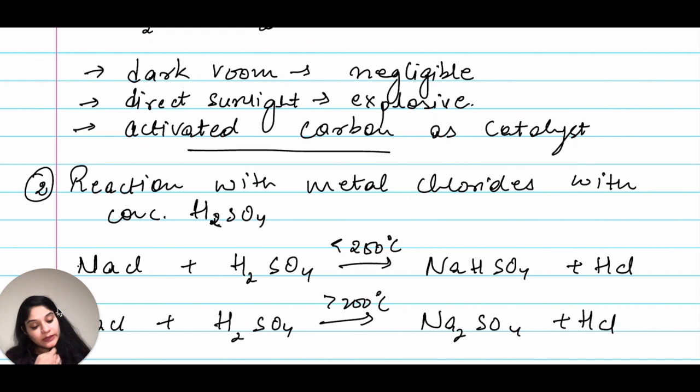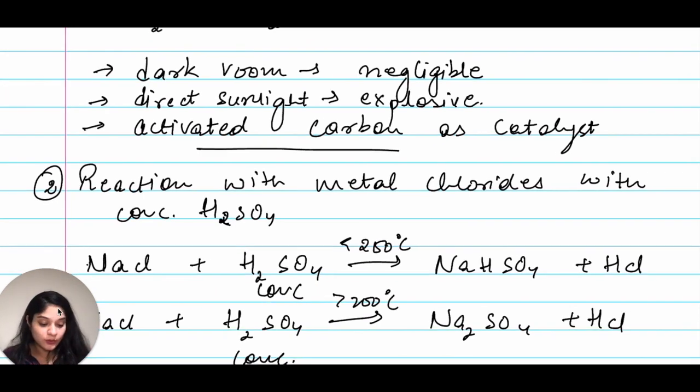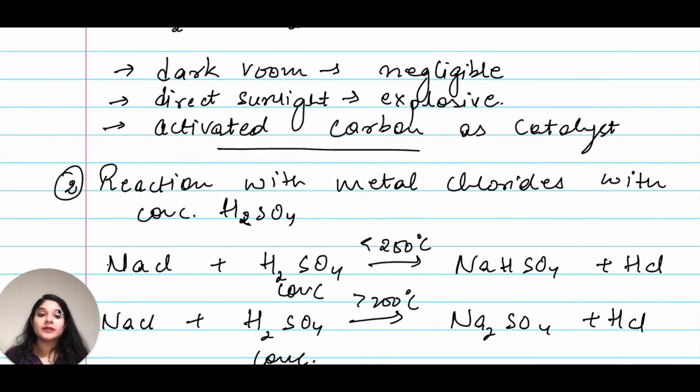Now, the acid is concentrated in both of the equations. So what is happening here is that you have NaCl, you are combining it with H2SO4, and you end up getting HCl as the byproduct, HCl in the products. Now, there is a reason why we always prefer the first reaction, and we will do that after the lab preparation we have studied. So for now, you can only understand that you have NaCl, it combines with concentrated H2SO4 and gives you NaHSO4 plus HCl. At above 200 degrees Celsius, it is giving you Na2SO4 plus HCl.